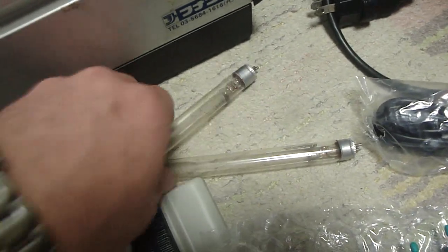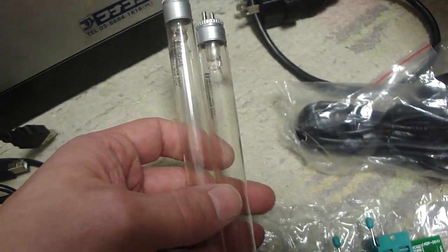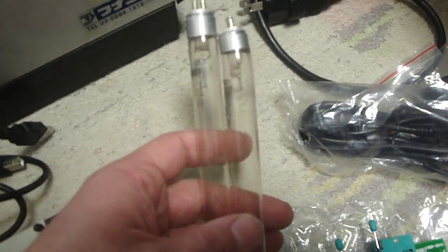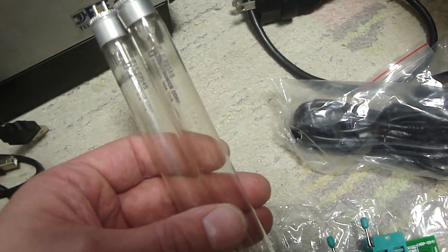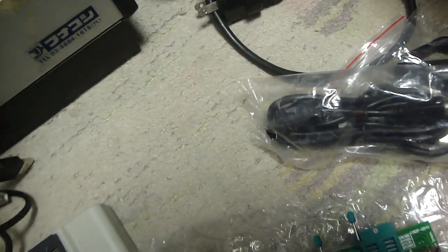So what I did is I got online. I was originally going to make this video once I got everything all squared away and working, but I figured I'd make this now. I tried to hunt down these bulbs for it, and I wound up ordering the bulbs. Hopefully they'll come in, but those bulbs are extremely expensive.